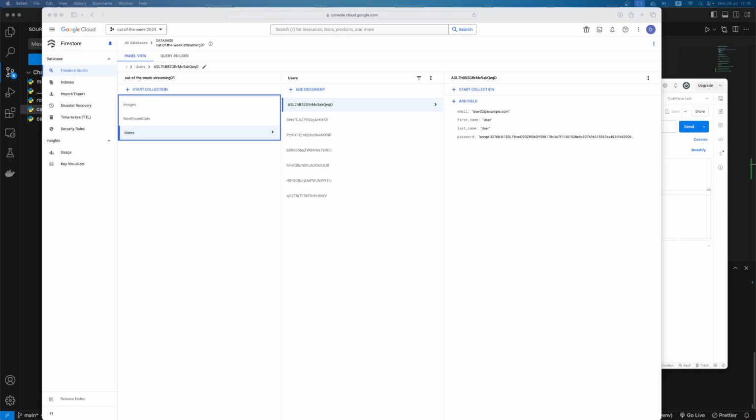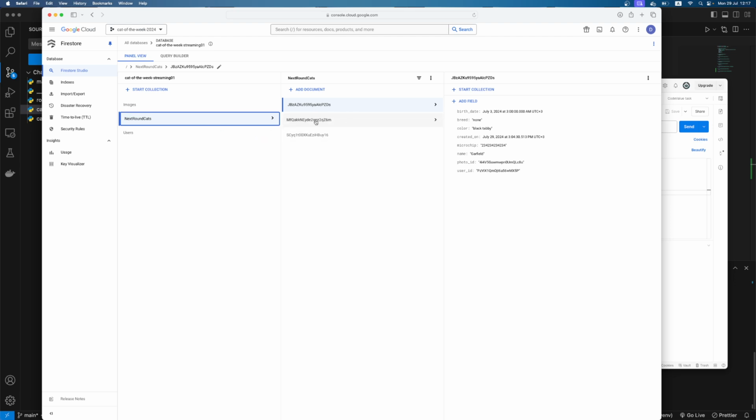Hello, welcome back. So let's now show you how to create some users, some next round cats, and to use the logic which we wrote in the previous video to transform next round cats to current round cats and to be able to continue with the logic. So here I created three next round cats with the user. So let me show you with Postman how to create.